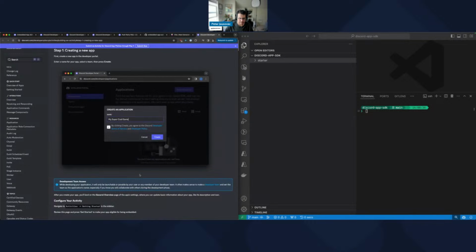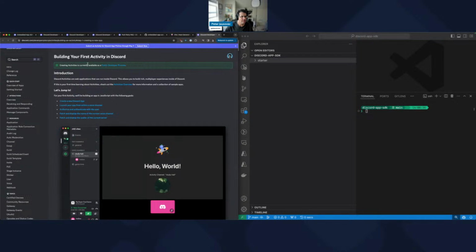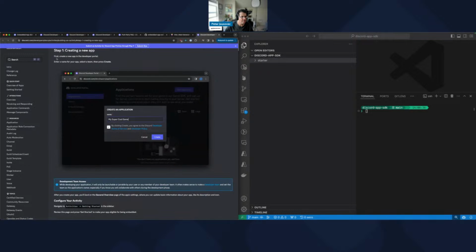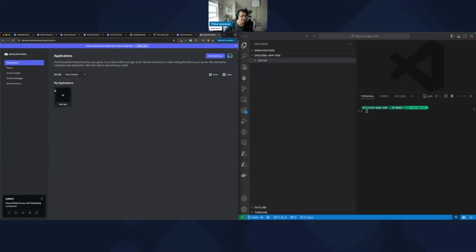Where is my developer portal? So while developing, make sure the developer. Where's my developer portal? Probably here somewhere. Oh, so I am logged in. Create a new Discord app. All right, let's see where this is. So Discord developer portal. All right, so there is a URL. There we go. So it's discord.com/developers.